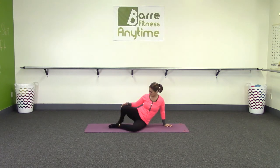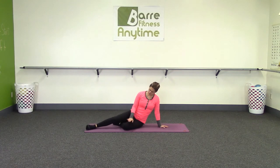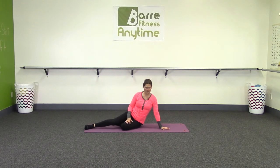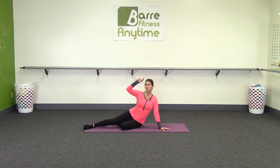Love side bend. Straight leg, bent knee, right there. Sometimes you have to play around with side bend to feel where it's a natural position for your body. Fingertips are forward, in line with the front knee. Forgot to say that on the first side. Make sure your hand and knee are in line with each other, because what we're doing is trying to look for a straight, in between two panes of window glass position in a side bend.